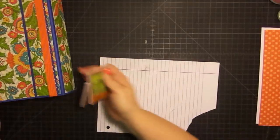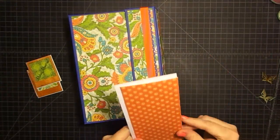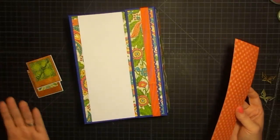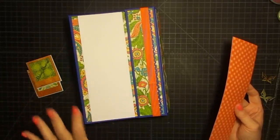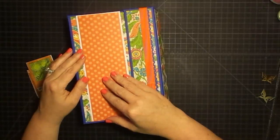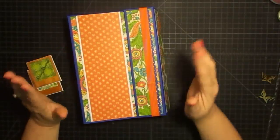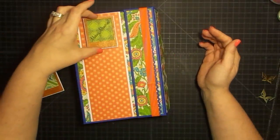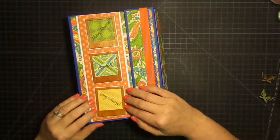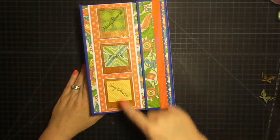The next thing I decided to do when putting this together: I was going to just use a white piece of paper and then my frames, but that was really taking away from that cover. That orange is so pretty. So I found this strip of paper in my scraps and I'm going to line it with white so it will pop — you can see that white edge. Then these three frames are going to go on just like this. There's using the threes from that layout, and we still have a bow and things to add.